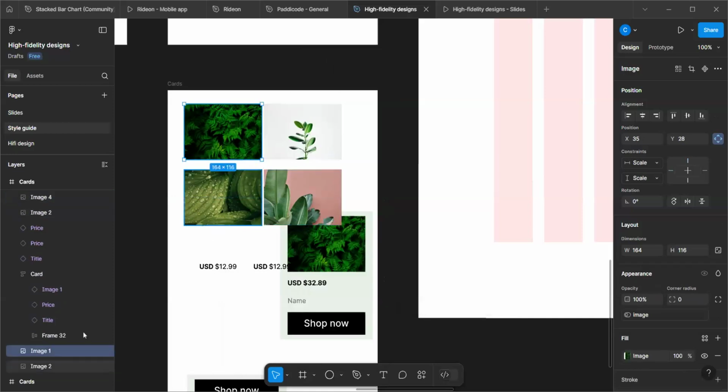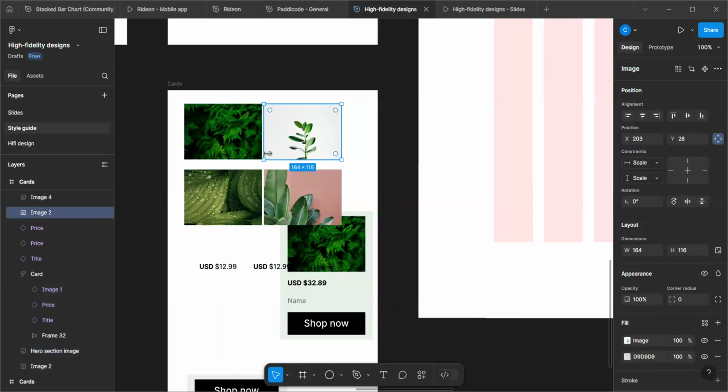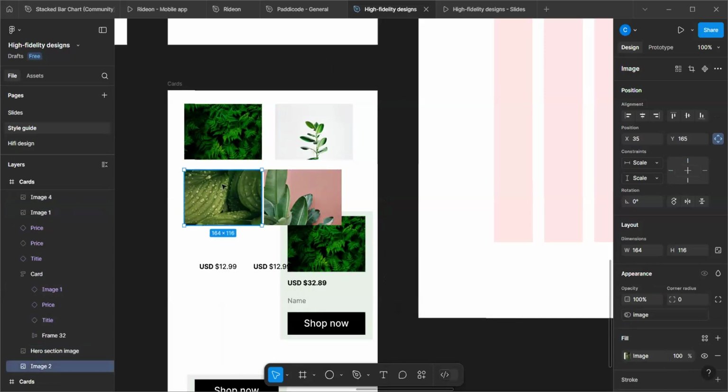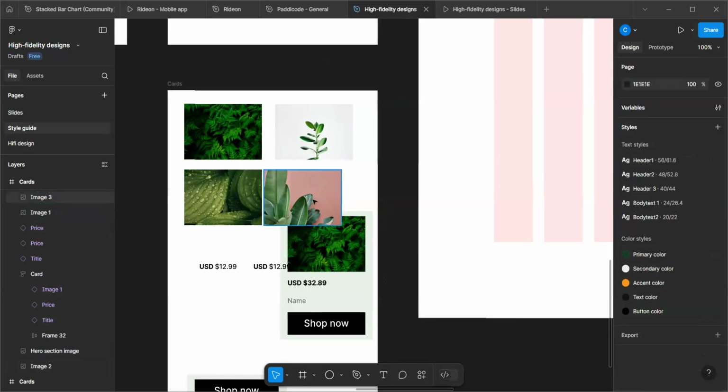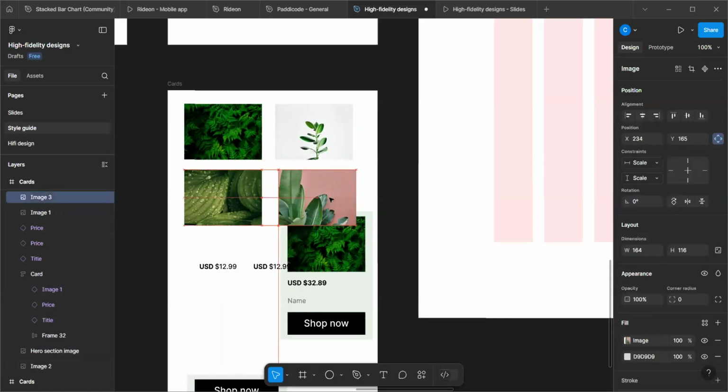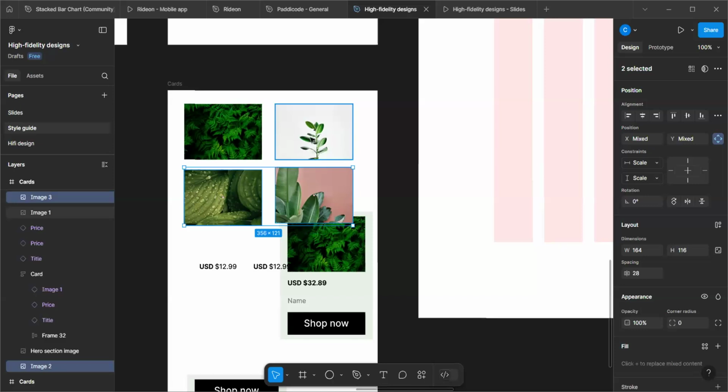So now this is going to be for our hero section. Right here we have our first image, image two and image three right here. So we're going to make all of them components.